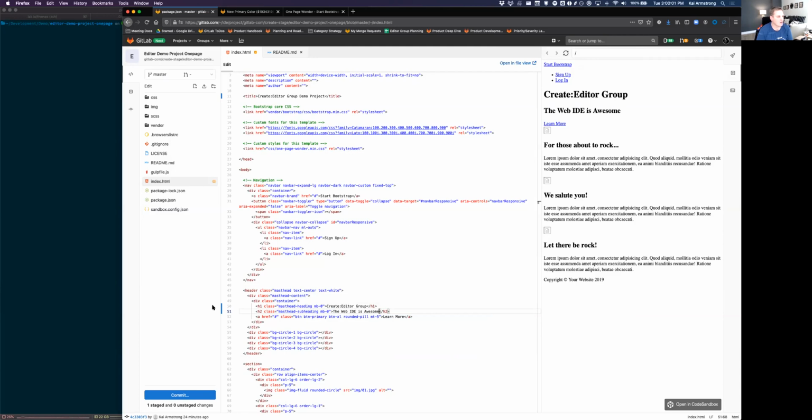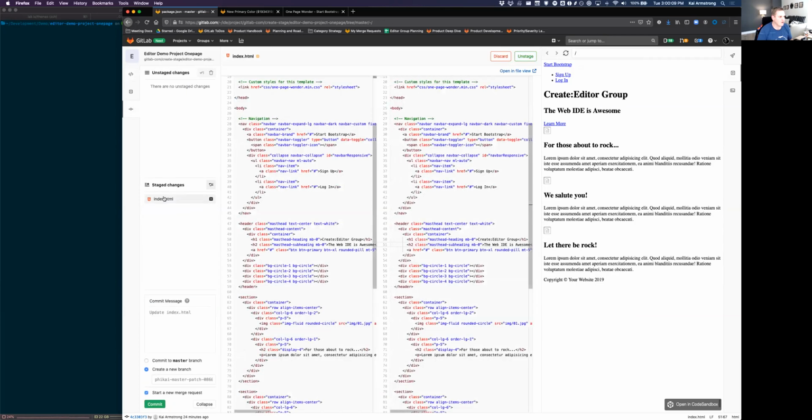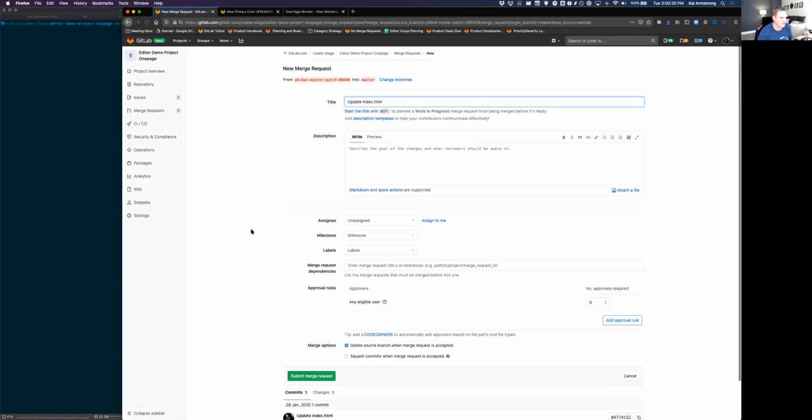The next thing we'll do is, now that we've made those changes, go ahead and commit those. The editor automatically stages those changes for us, which is great. Then I'm just going to leave the default commit message in there. You could update the commit message however you want. I'm going to leave the default branch name as well, but I am going to create a new branch and start a new merge request. This is a pretty common workflow inside of the Web IDE, or most editing, to create a new merge request.